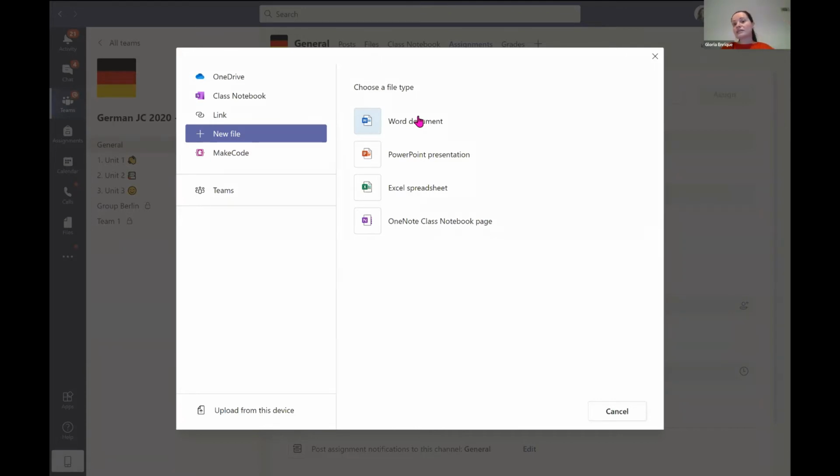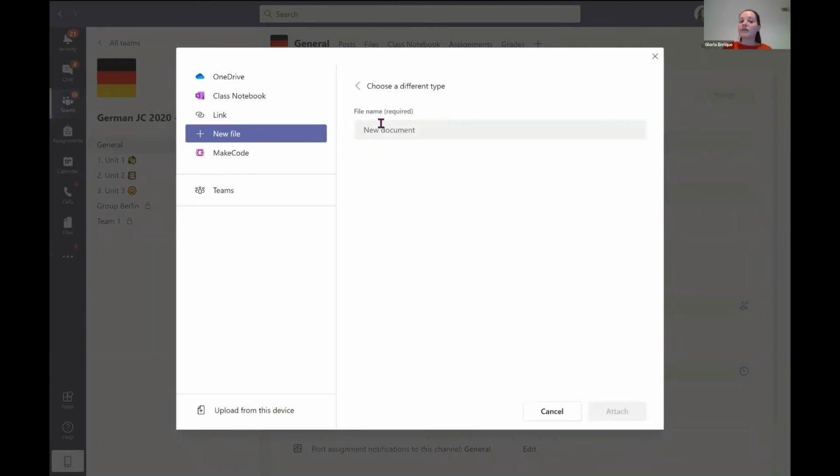We are doing letters at the moment, so some of the students rather do it by hand. They do it in their copies, they take a picture and they insert it in their Word documents, because for me it's easier to correct the picture when it's in the Word document and to give feedback that kind of way. So I insert a blank Word document, I call it letter, and I attach it like that.